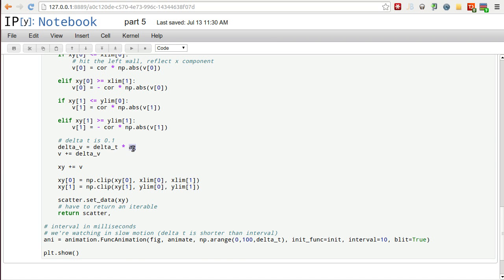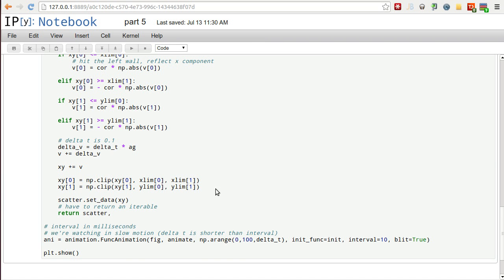And that delta v is very simply just added to my velocity. So I have the difference in velocity caused by the gravitational acceleration. It's just acceleration, so that's exactly what it does. And then I get a new velocity. And this new velocity is also a vector with xy components. I just add it to the xy coordinate of my ball.